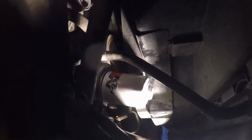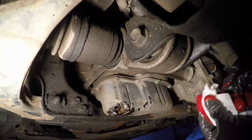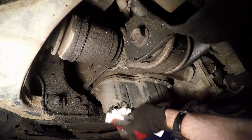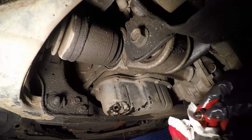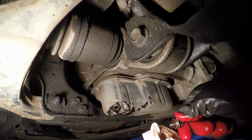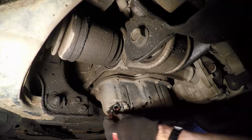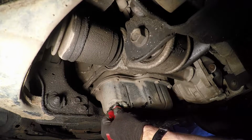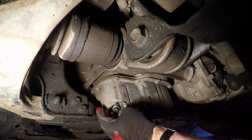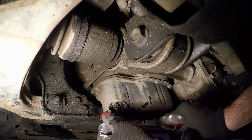And there you can see the K&N filter is now set in place. So now it's time to put in the engine oil drain plug. One thing to note, I did put a new crush washer on, and they give those out free at the local Nissan dealership here. So give it a good wipe down prior to installation, and then put it in hand tight at first, and then we're going to use the torque wrench, and the torque specification I have for this is 25 foot-pounds.